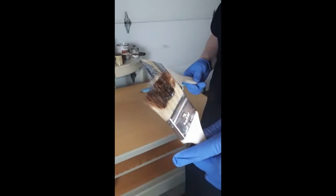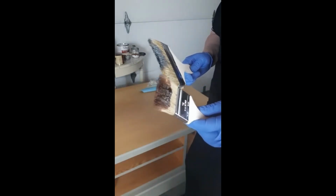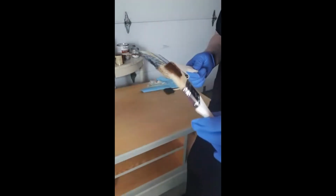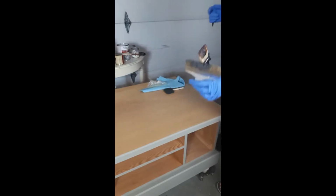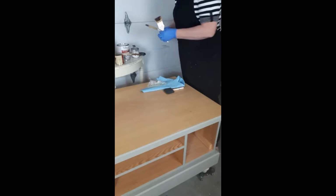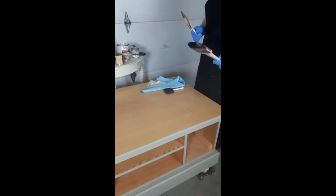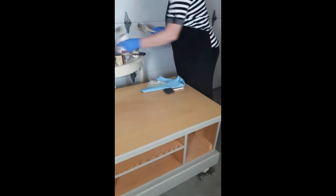Then I've also got this color, which is called Ipswich Pine, and it's a really beautiful medium brown. It's a beautiful rich brown color. Some of the browns are really red toned, and I don't like the red tones, so I try to stay away from them. And then I've got one more brush that's been used a bit, but it's got the Kona, the really dark Kona, on it.